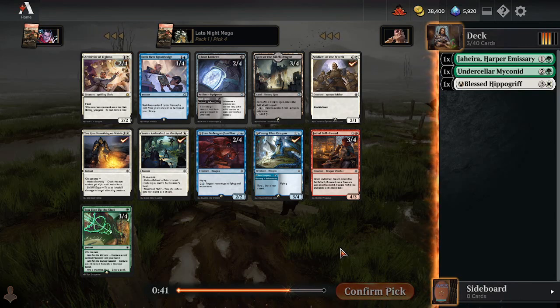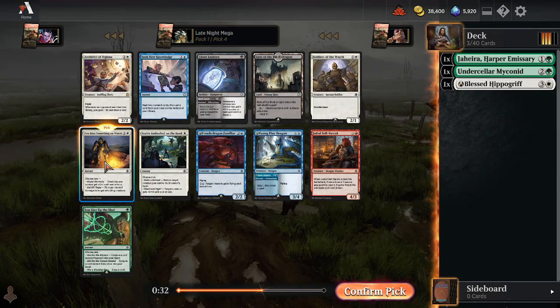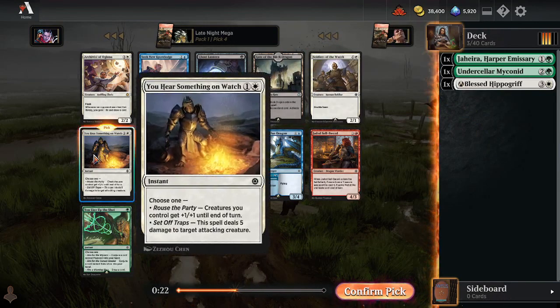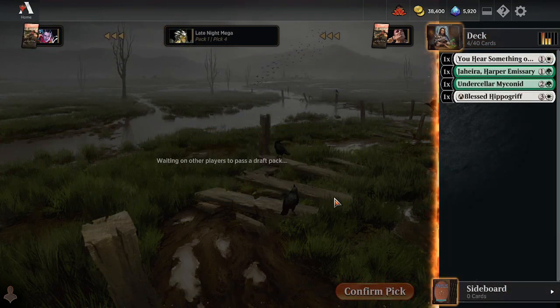Okay, so do I take Soldiers of the Watch? I think I like Hearing Things on Watch. White has a lot of two drops at common and uncommon, and even rare. I'm going to take Soldiers of the Watch here. This could be a signal that white is kind of open, because there's kind of a lot of white cards here for pick four. And I mean, we're still passing a lot of white cards there.